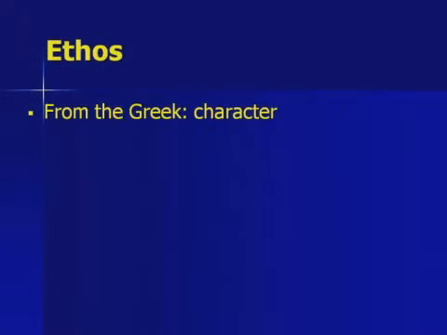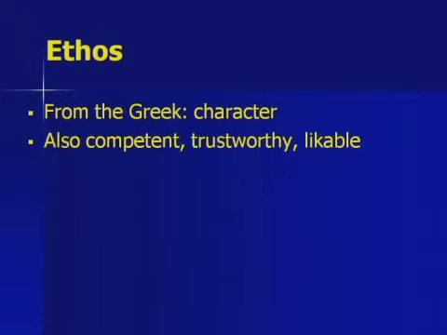Ethos comes from the Greek character, or we're going to also refer to it as competent, or trustworthy, or likable. Ethos is the credibility, or the trustworthiness, or the likability that we give to the speaker. If the speaker has what we determine to be good ethos, good credibility, they have an ability then to persuade us. I'll give you an example.